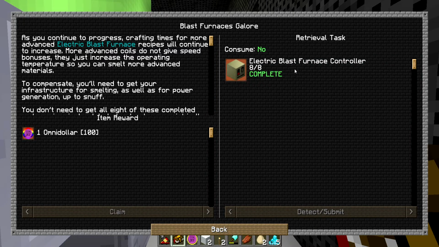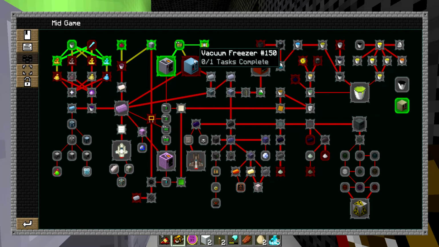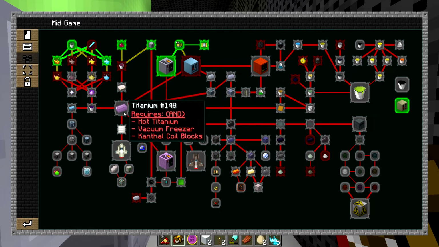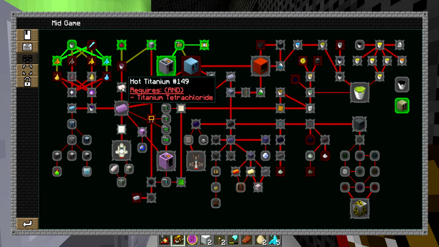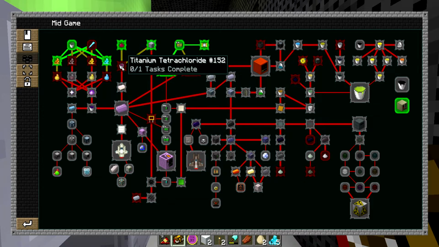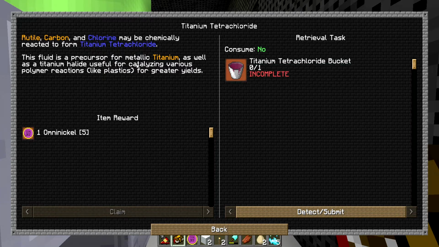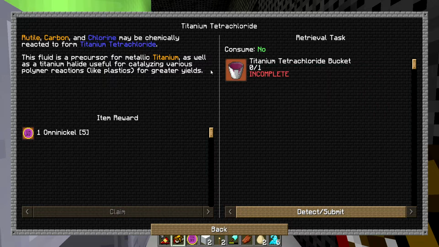So, yeah, pretty simple. 8 controllers for the blast furnaces. And this is what I want to get to, because this is going to open up titanium. I mean, we can make the titanium now, but it's going to be hot titanium, not, like, chilled, essentially. So, we also need to make the precursor to titanium, which is titanium tetrachloride.